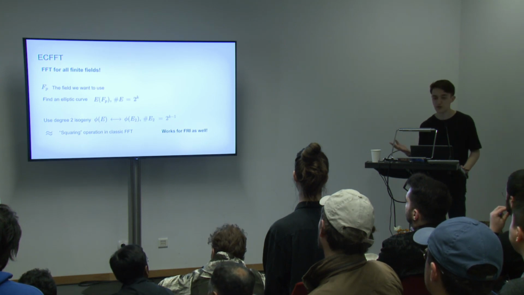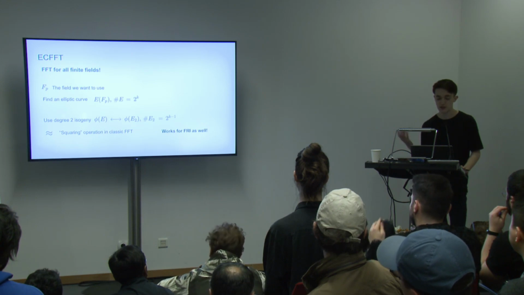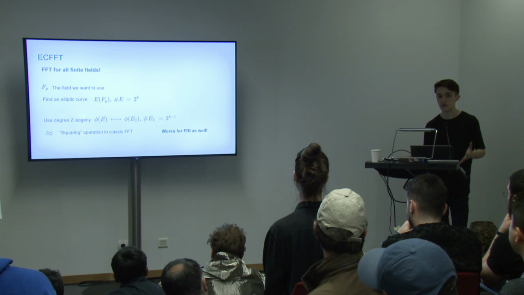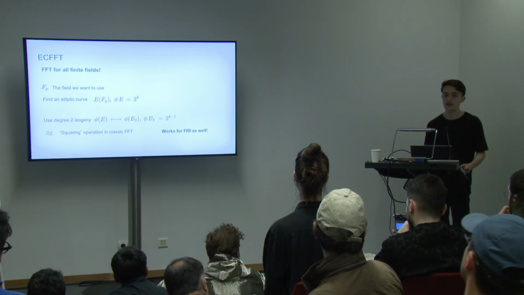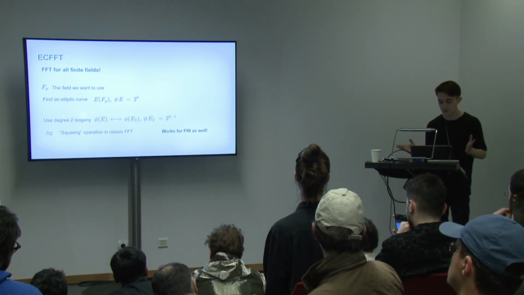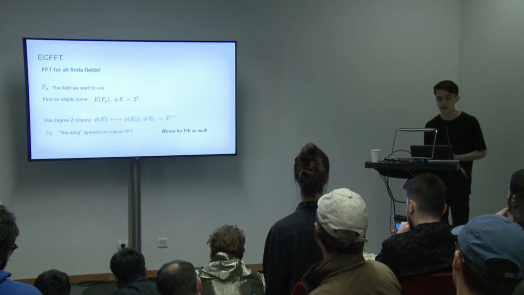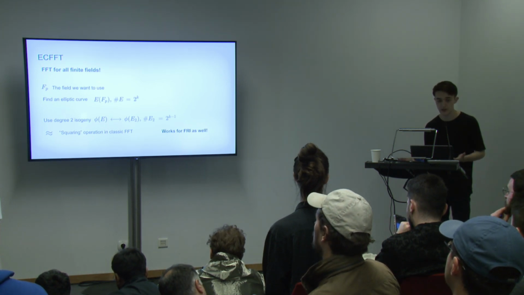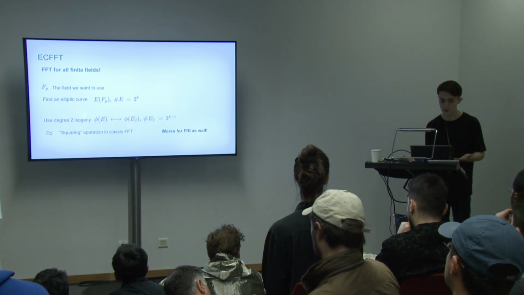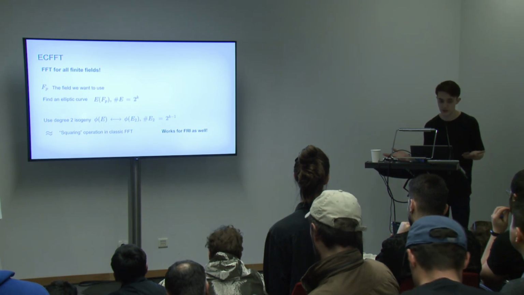Yes, and it works for FRI as well, which uses ECFFT a little differently from how it is used in FFT. But FRI has this analogy to FFT, which folds the operation in half every time, and you can do similar techniques using ECFFT to make FRI work with all finite fields. So in theory, we can do FRI in secp, which could be really, really powerful, considering that we could do a STARK over secp or something.